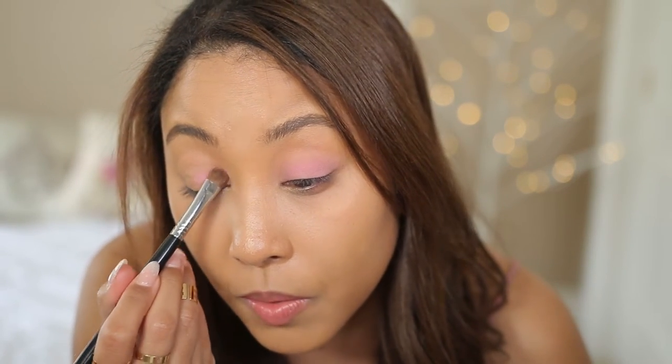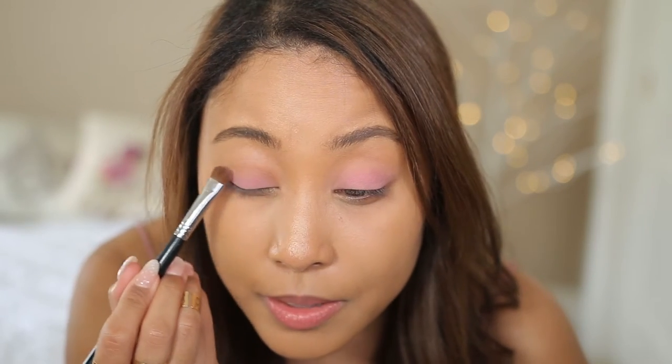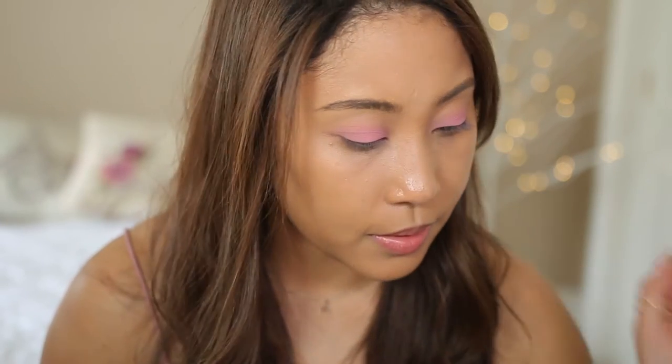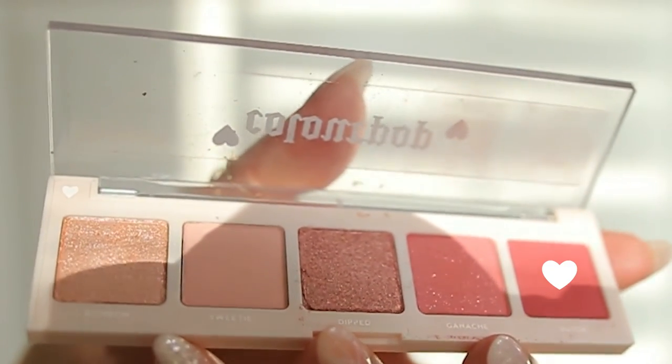This is what I love about ColourPop — the shadows look like they do in the pans, and my brown skin girls know the struggles with that. I can also see using this as blush. I'm going to blend that out and go for something deeper in the crease. This is from the Melt For You palette and I'm going in with Dutch — these shadows have so much fallout in the pan.